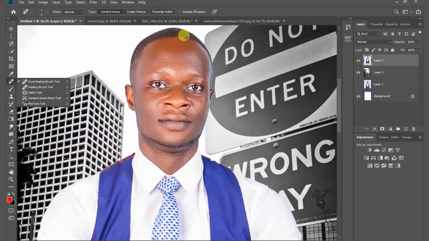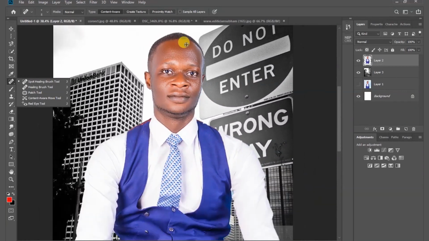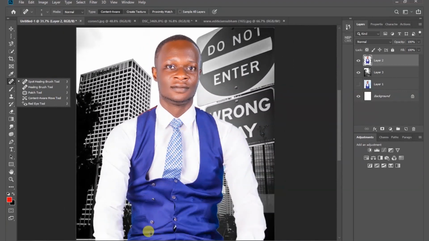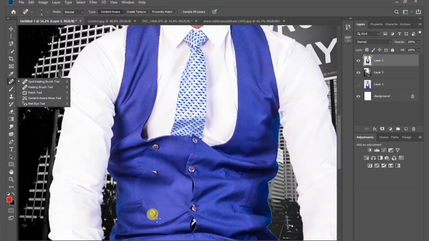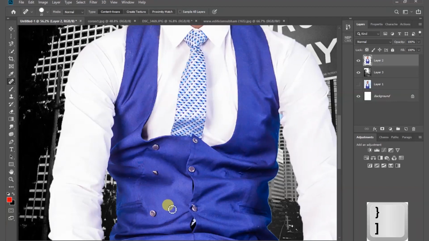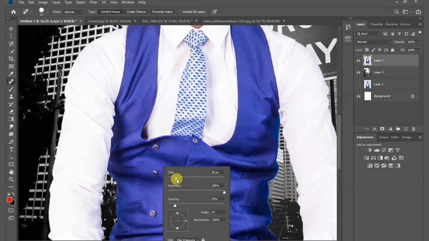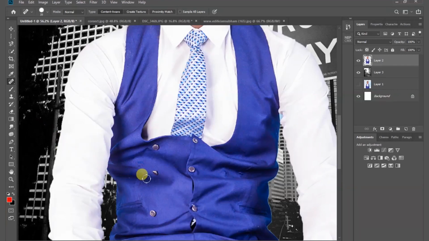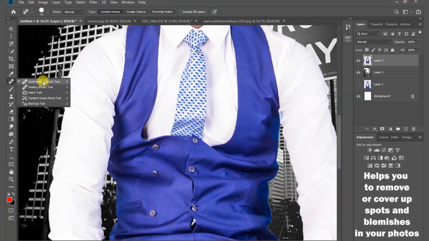Let's zoom in. And if there is a spot, let me try to locate a spot. Let's take this as a spot or a blemish that we are going to remove. Use the bracket keys on the keyboard to resize. You can also right click and then change the size. So for example, if this button here is taken as a blemish, using the spot healing tool, you don't need to do anything, just click on it.